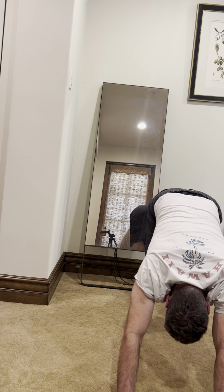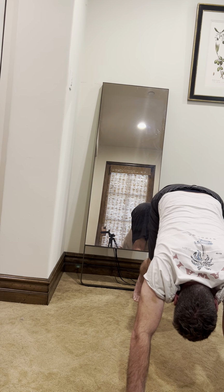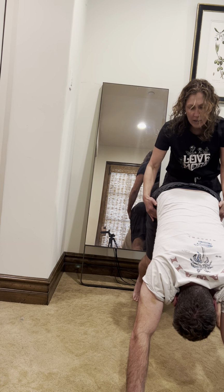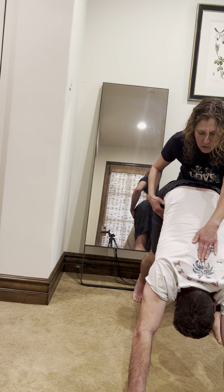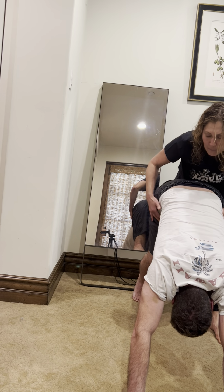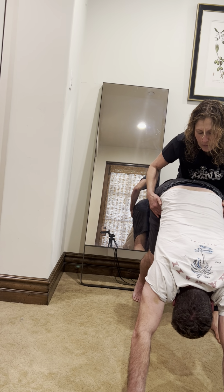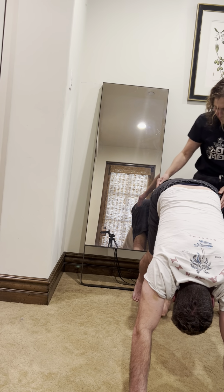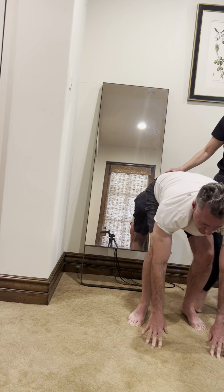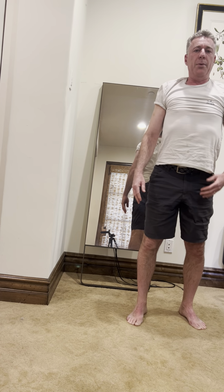Bring your shoulder blades in towards each other. Extend those legs a little bit more. There you go. I'm going to give you an assist here by pulling your hips back. Push the ground away. Neck in line with the spine a little bit more. Use that back body. And then walk your hands towards your feet. Come all the way up to stand. Be careful, the mirror's behind you. Yep. Okay, come all the way up to stand.